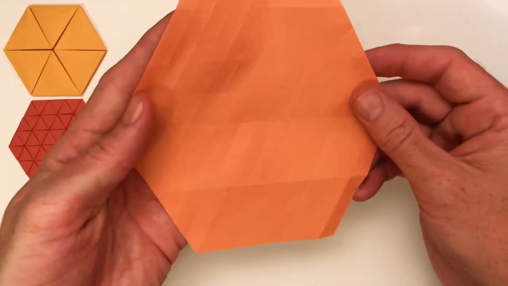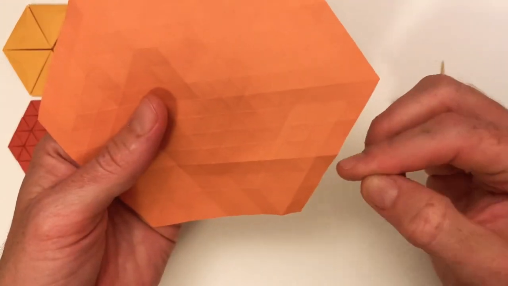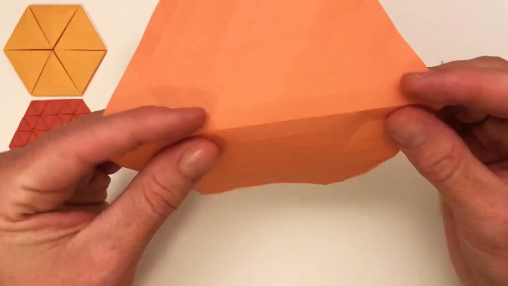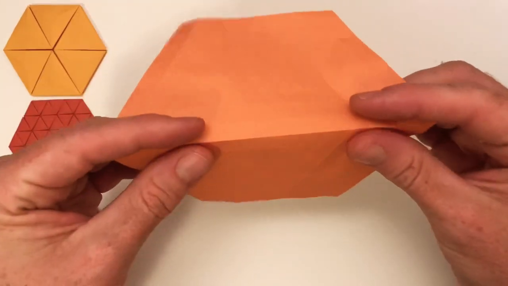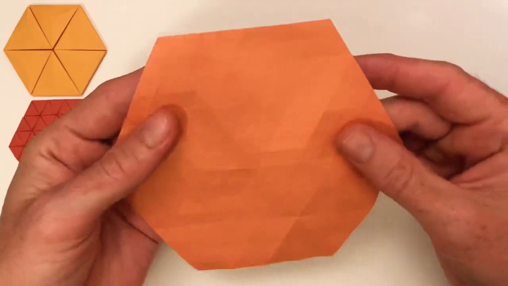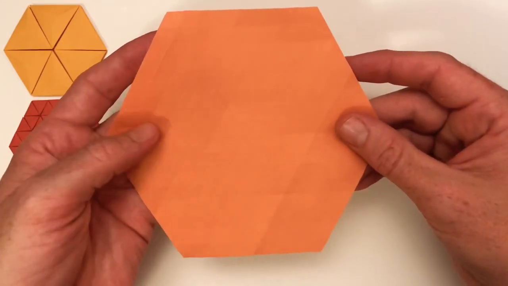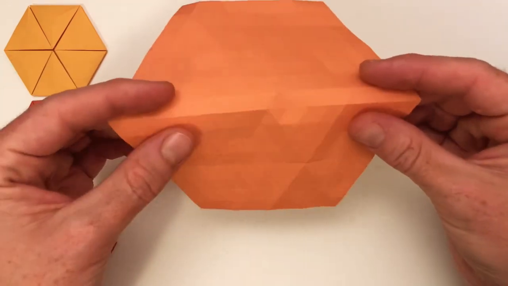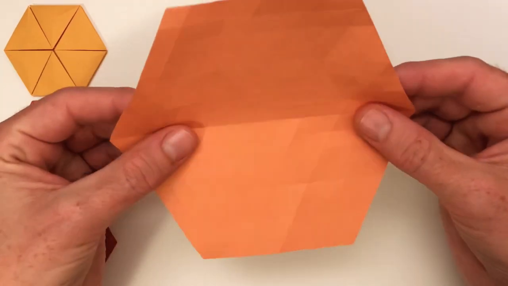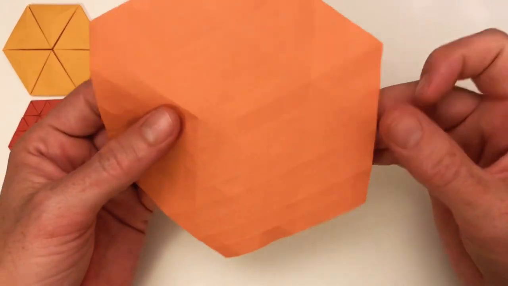Tonight I'm going to use a 16 division hexagon grid or triangle grid cut into a hexagon. So I've got two tutorials on my Instagram TV on how to fold a hexagon out of a square. The first one of those is what I use to fold all of these.